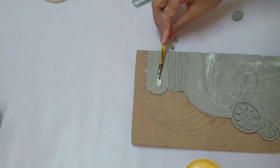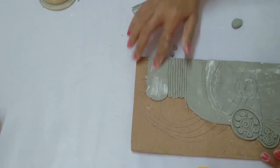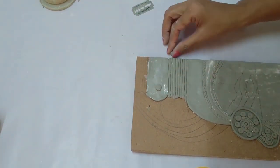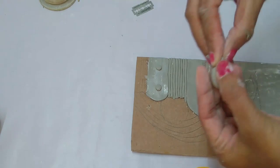So in this area, I am going to make a flower shape. For this shape, I will make very small cone shapes, almost 10 or 12 pieces.